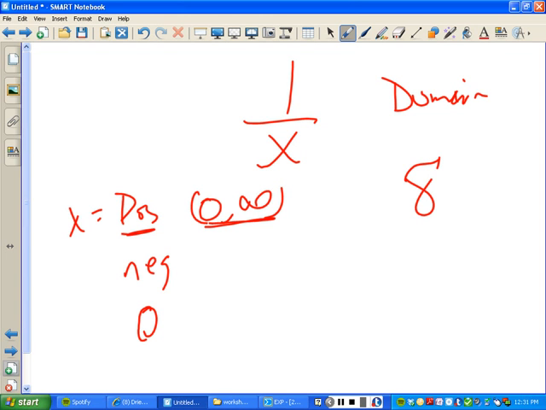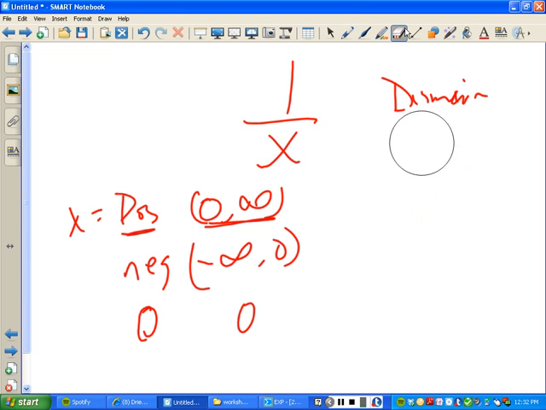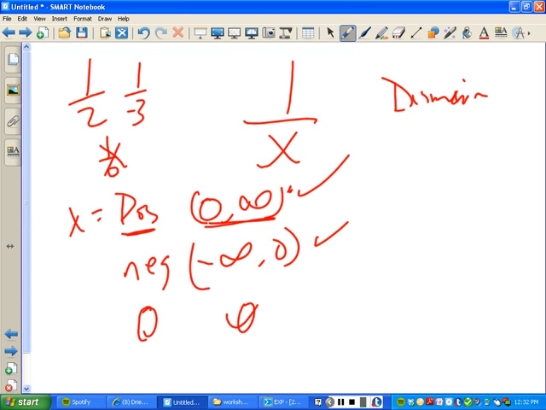Right? Where are negative numbers? They're less than 0. So what do they look like? Now, what does 0 look like? Right? So when I ask for the domain of this, what do you usually tell me? Here's what I'm saying. Can we use positive numbers? Can I put a positive number here? Check. Can I put a negative number there? Check. You can do positive numbers, right? Like 1/2. You can do negative numbers like 1 over negative 3. Can you use 0? So 0 is the problem.